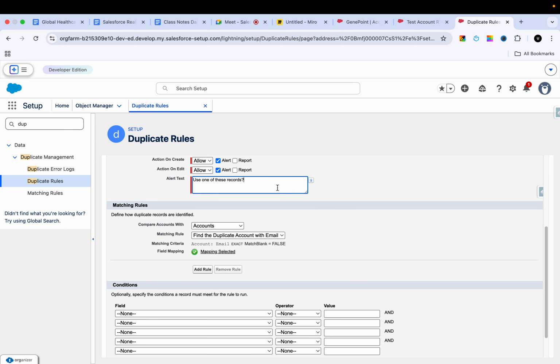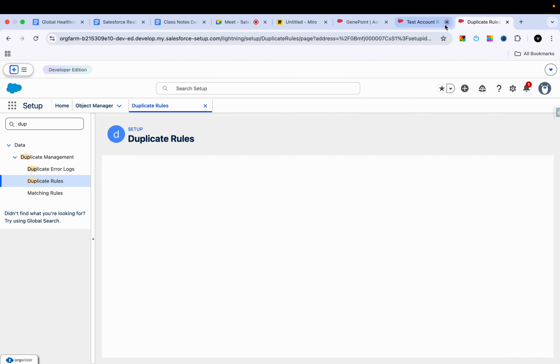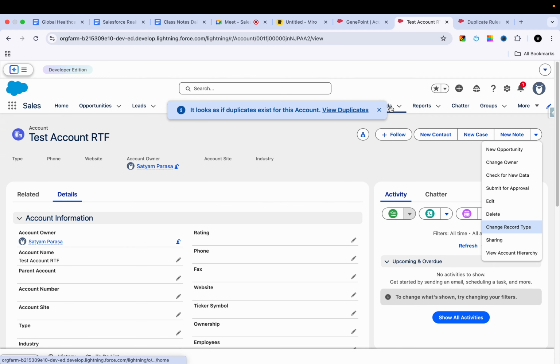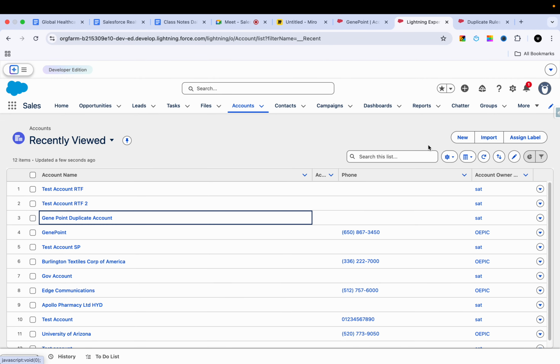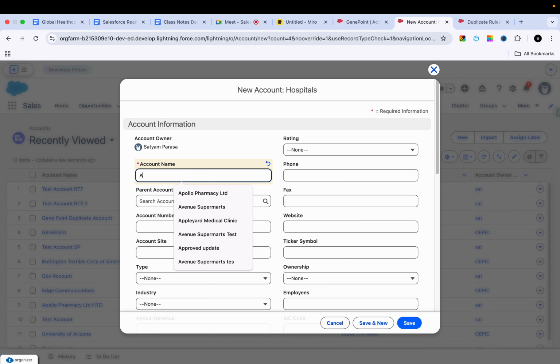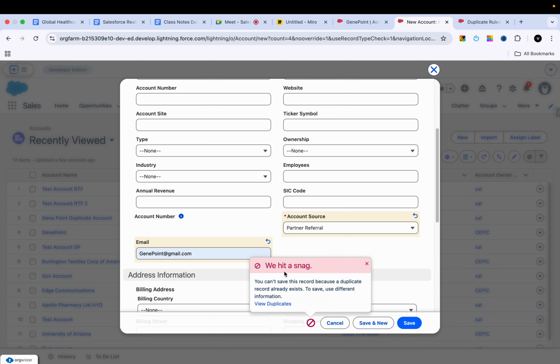And you can also customize the message. For example, let me create a new account again with the same email address. Account duplicate, Jenny point 4, and email source.